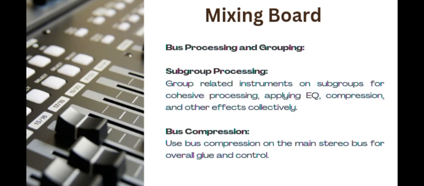Okay, bus processing and grouping. Subgroup processing. Group related instruments on subgroups for cohesive processing, applying EQ, compression, and other effects collectively. Bus compression. Use bus compression on the main stereo bus for overall glue and control. I talked about bus already. You understand compression, so that's what it is.